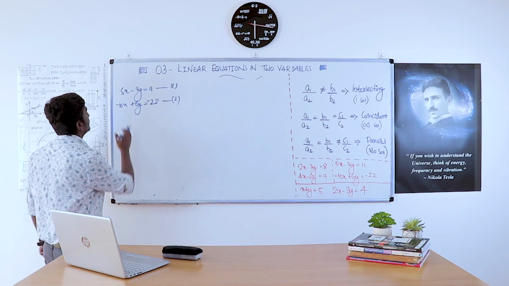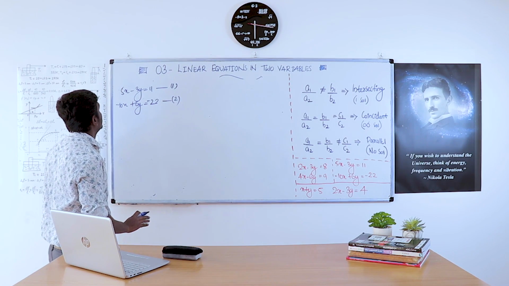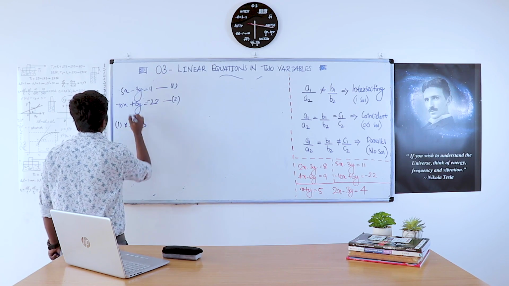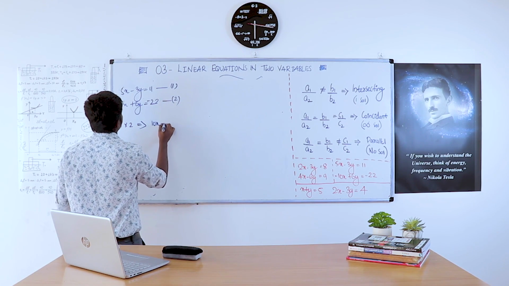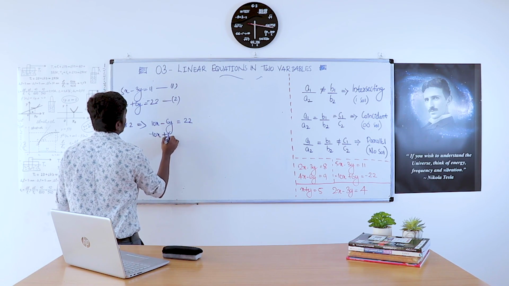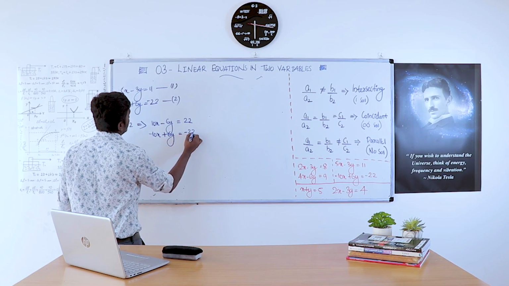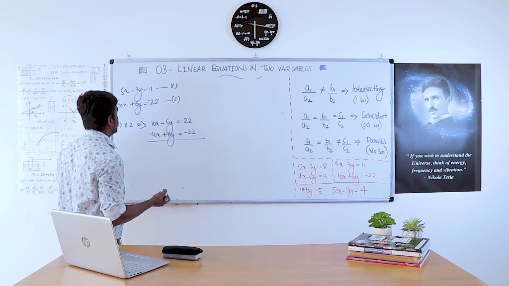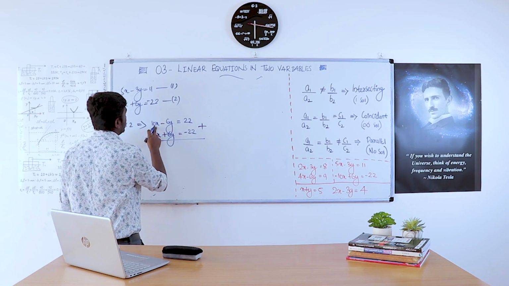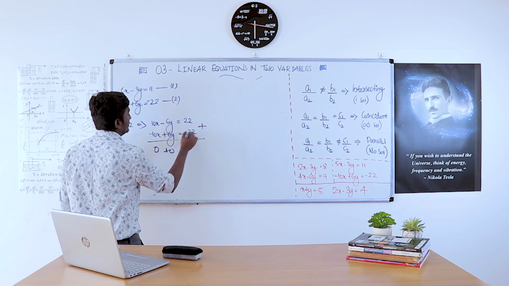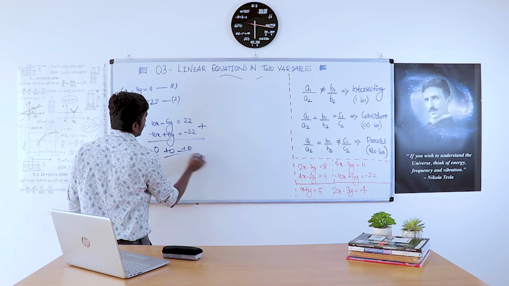Okay. So here the coefficients are not same. So I am multiplying equation number 1 with 2. What happens? 5 into 2, 10x, minus 3 into 2, 6y is equal to 11 into 2, 22. Second equation remains same, minus 10x plus 6y equal to minus 22. What we can do? Addition or subtraction? Yes, we can add. What happens when add? 10x plus minus 10x is 0, minus 6y plus 6y is 0, 22 plus minus 22 is 0. All becomes 0.